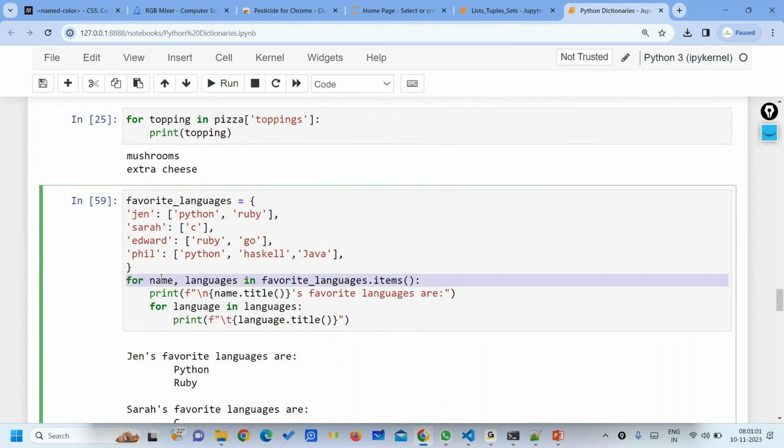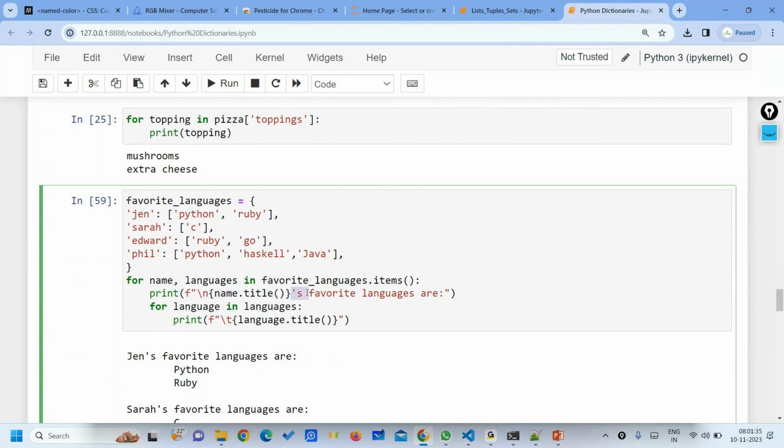First time, jen. Title prints the first character as a capital letter always. Here we have given small letter jen, but it is printing capital J. So name.title is printing the first letter of the string in a capital letter and inserting in this placeholder by giving one new line.